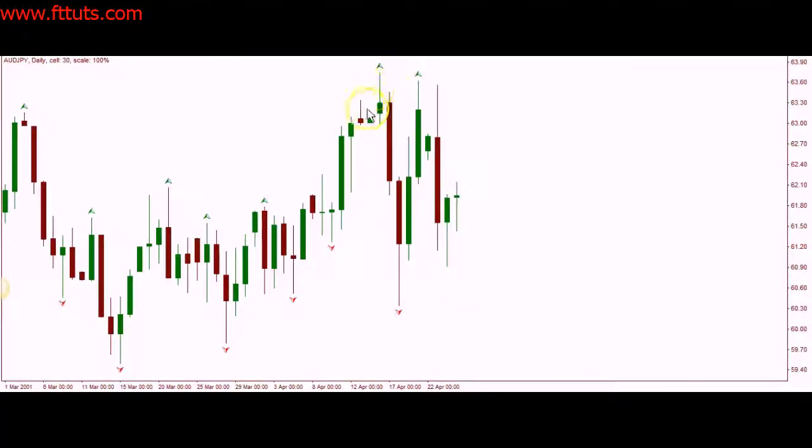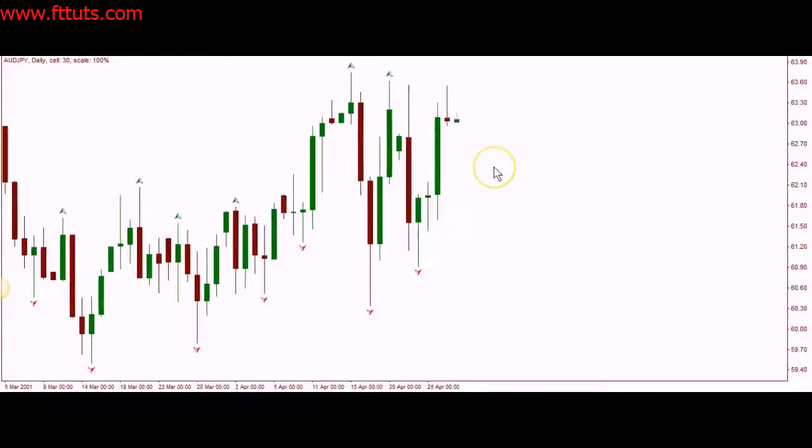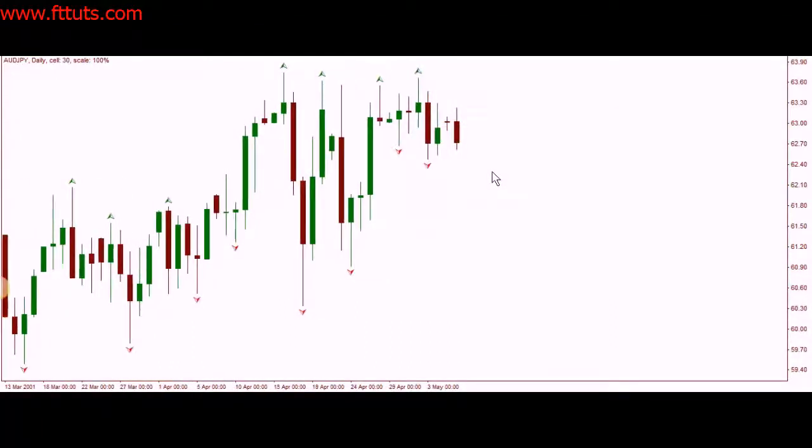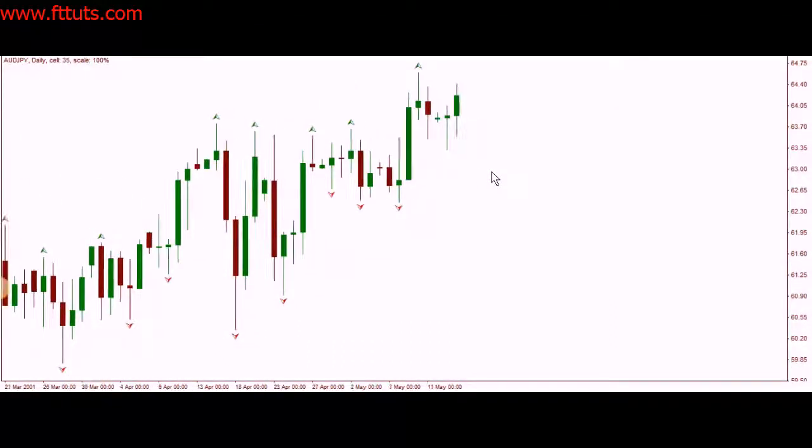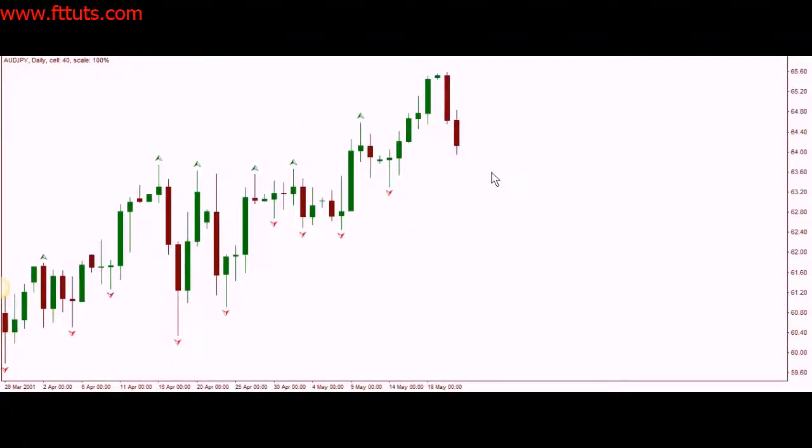And then we would probably think this is a level. This could have been a level. I didn't mark that, but you could see we would have definitely wanted to draw it in there, because you see the consolidation candles, and then price came right back. It dropped down, came right back to the zone, and then price dropped. Okay, but let's find a really good zone that we could look at trading, and then we'll talk about how to enter your trade.